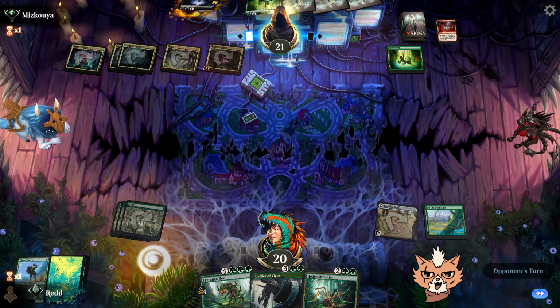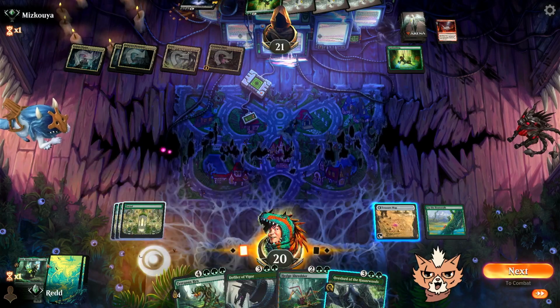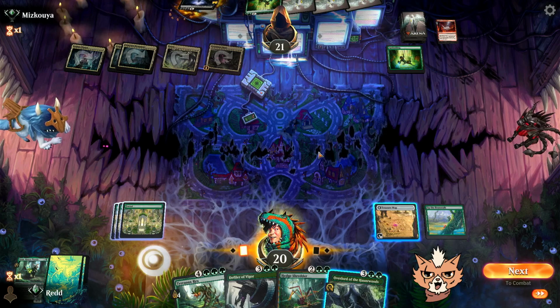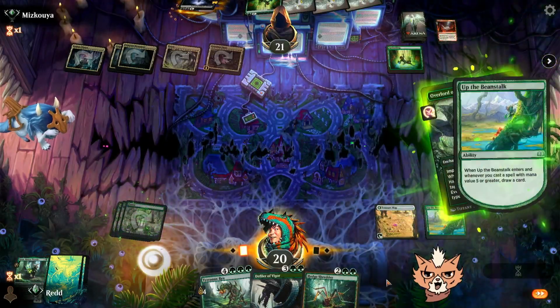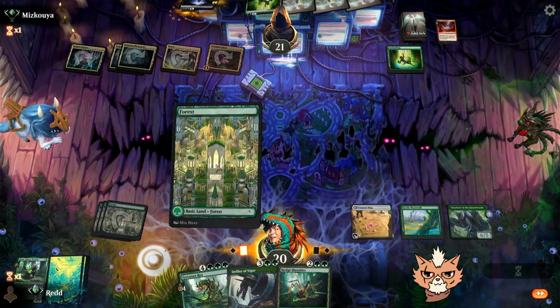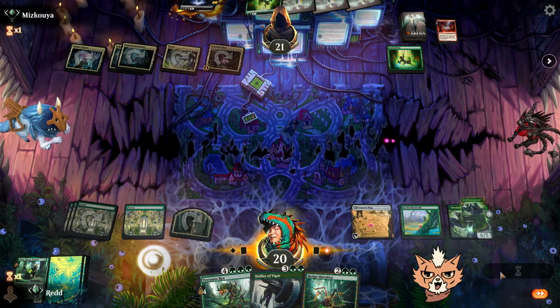Oh, wow. A great board wipe for the opponent, guys. That is brutal. All that nonsense, and we haven't been able to activate the treasure map ability once. So we're actually really far behind here. Really far behind. Let's see what we draw. Some mana is terrific. There we go. And we do have the treasure map ability, which will activate on the opponent's turn.